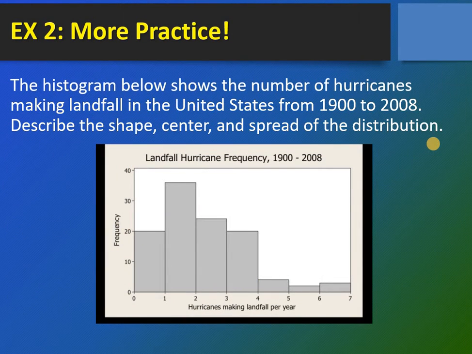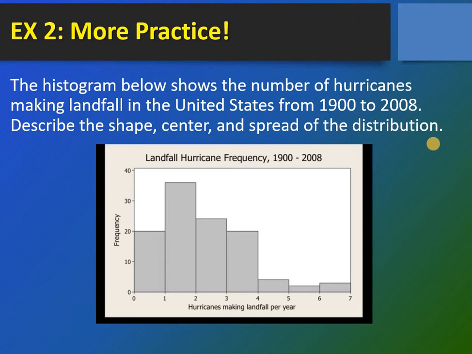If I were to describe this one, describe always includes shape, center, and spread. If you have any bonuses, go for it. But what would you call this? Unimodal and skewed. And if you're ever going, I can't quite tell, pick one and justify. I would say this one is very clearly skewed to the right. Because my mode is here, there's only 1 bar to the left of it, and there are 1, 2, 3, 4, 5 bars to the right. That's skewed data. And that's kind of what you're looking at with this.